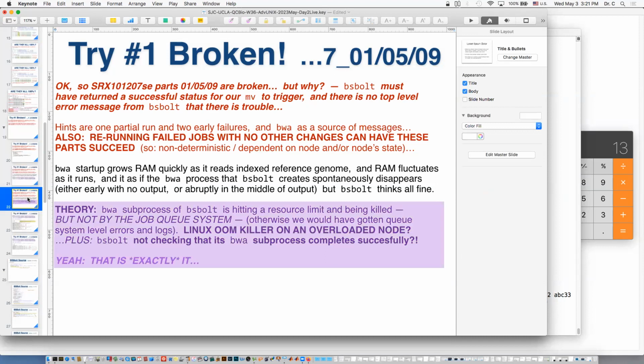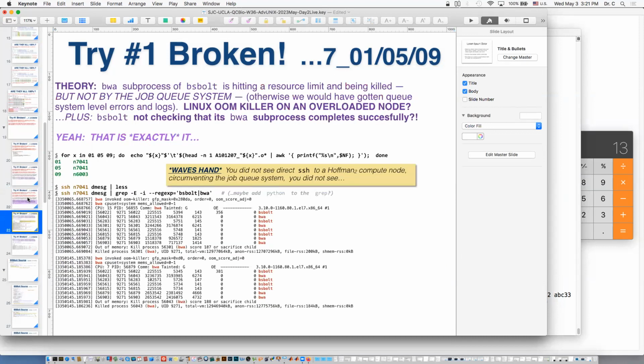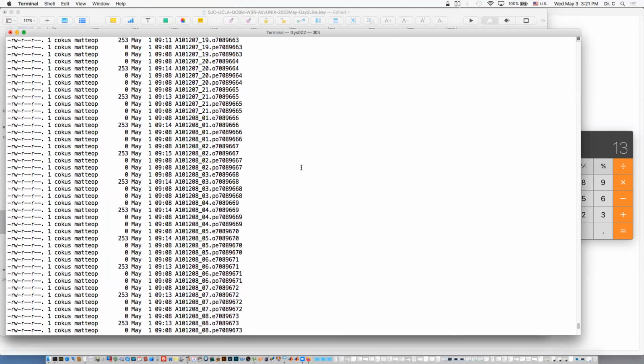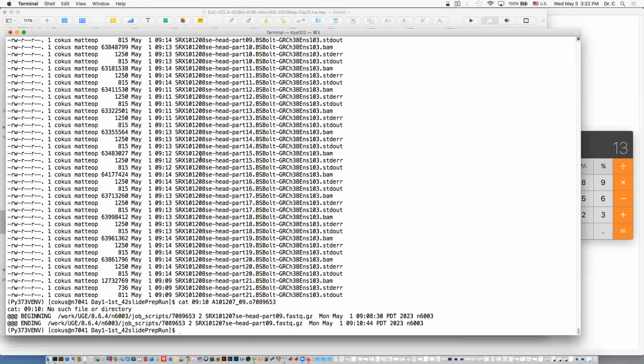And we can actually verify that theory. This is kind of more advanced, but what we could do is look at the log files and pull out the nodes that were problematic. If we look at our log files here, the last word of the first line is the node number that the job ran on. There are a lot of ways to pull out the node number, but that's an easy way.